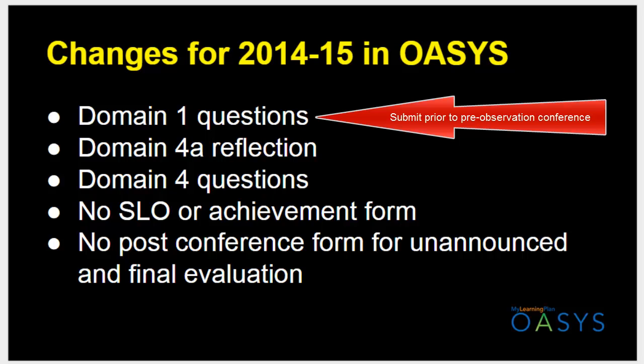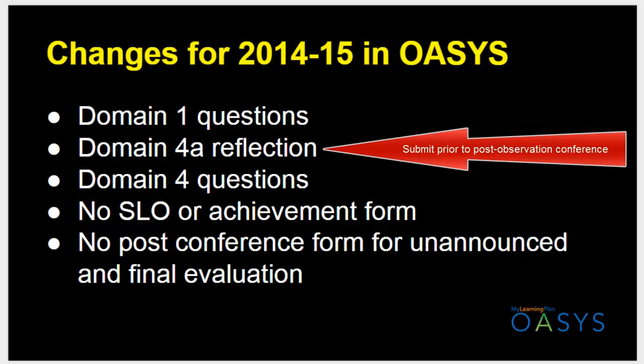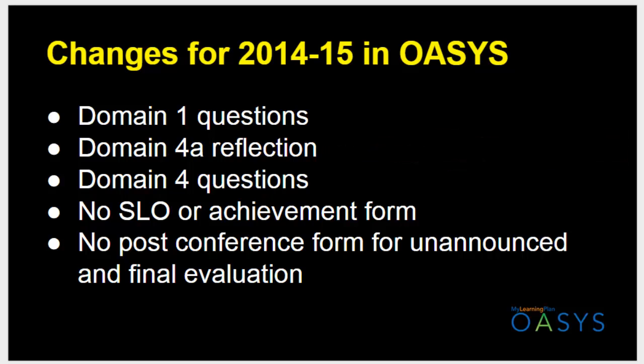In addition, there'll be a new form specifically for Component 4A, which is what you would fill out after your observation. It's your reflection of your lesson that you gave that was observed, and again you would submit that prior to your post-observation conference with the administrator so that you can talk about how your lesson went in regards to the reflection that you wrote.